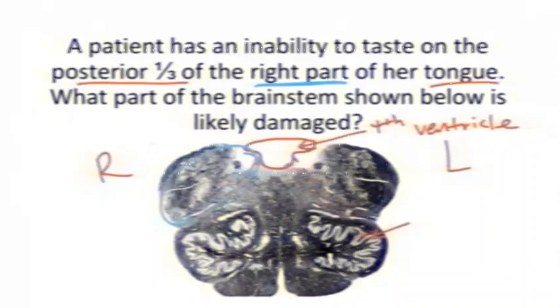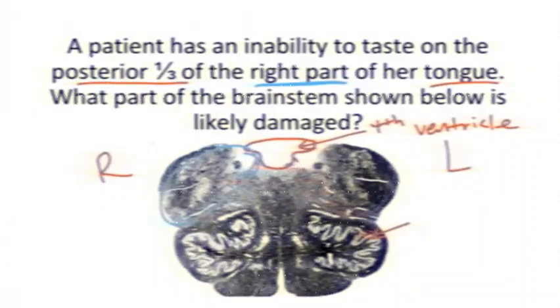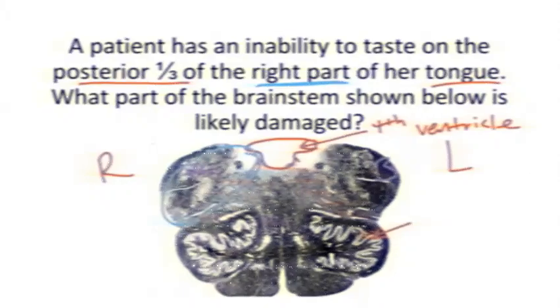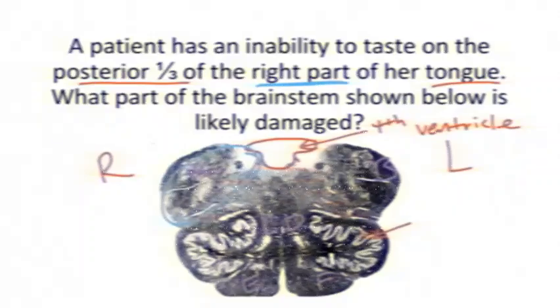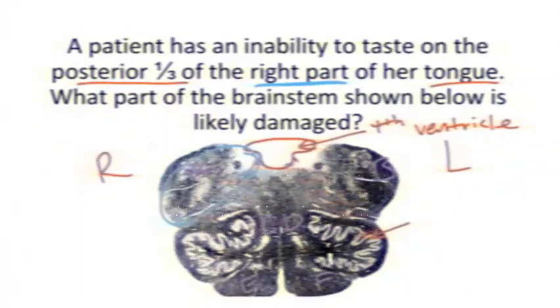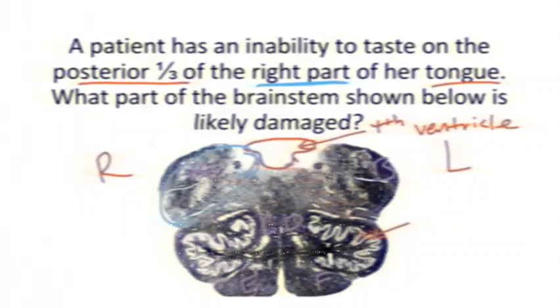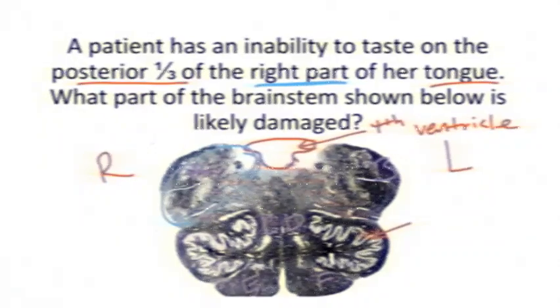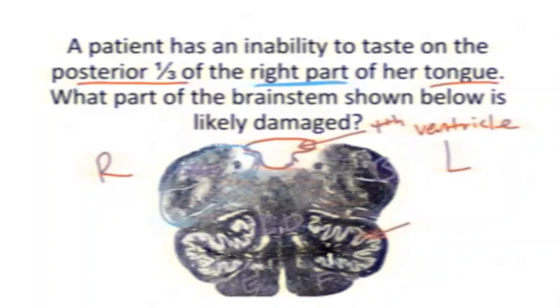If you were to see a question like this on step 1, the answer choices would likely be spread out, something like this. You'd have A, B, C, D, E, and F. As you can see from this question, you don't necessarily need to memorize each nucleus in the brainstem. Simply recognizing what part of the brainstem you're looking at and knowing that the cranial nerve nuclei are near the fourth ventricle is likely sufficient. If you want to take it one step further, remember that sensory nuclei are located laterally, but that really is the extent of what you need to know for step one.